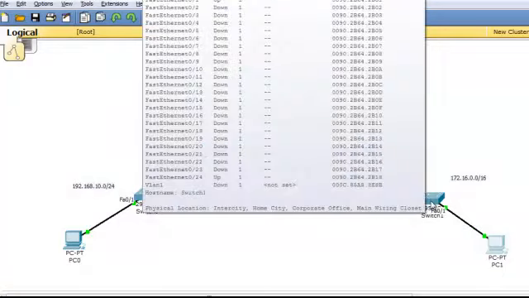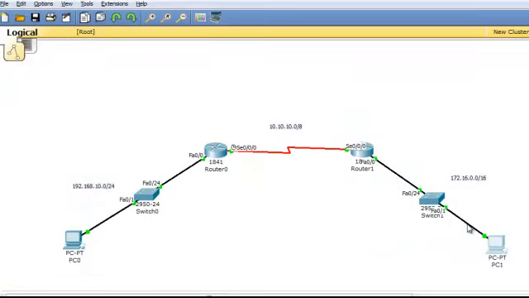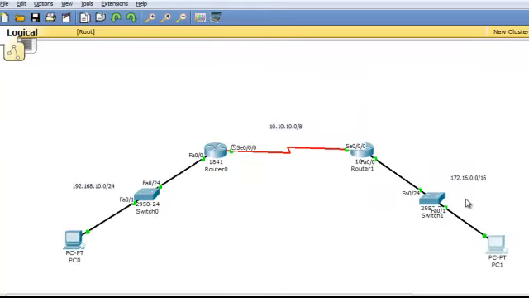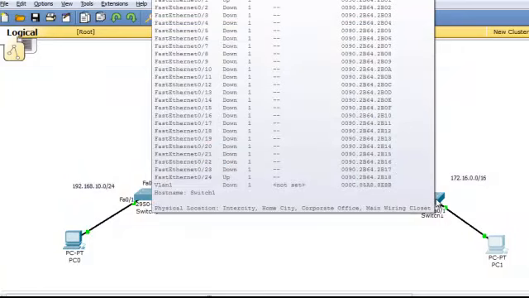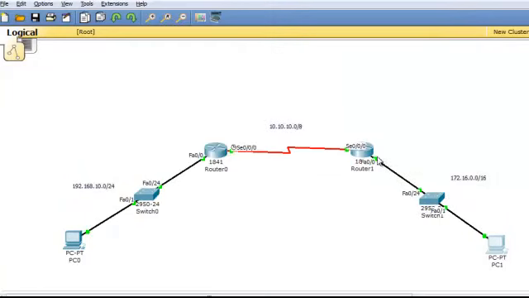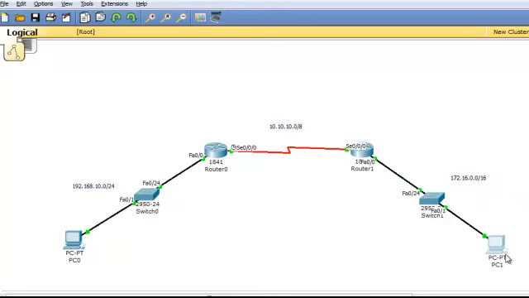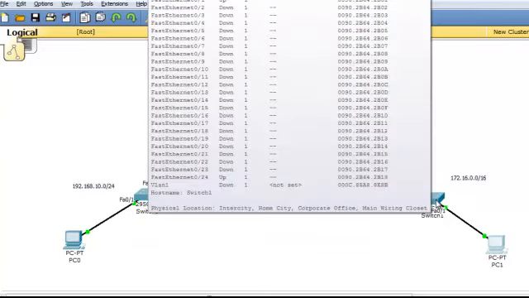Is it the cable, is it the switch, or is it the cable between the switch and the PC? That is why we are now going to assign an IP address to the switch, so that we can also try to ping the switch to determine whether the switch is alive. If we can ping the switch but we cannot ping the router, it means that the link between the switch and the router is down, but not the link between the PC and the switch. This is basically some ways of troubleshooting, or to narrow down the fault that we're going to search for.